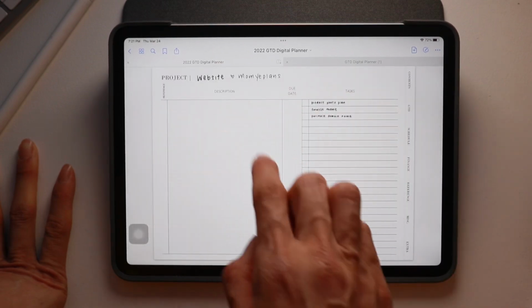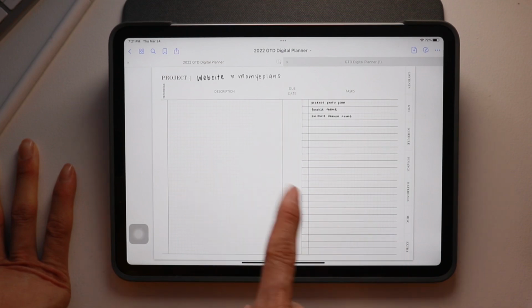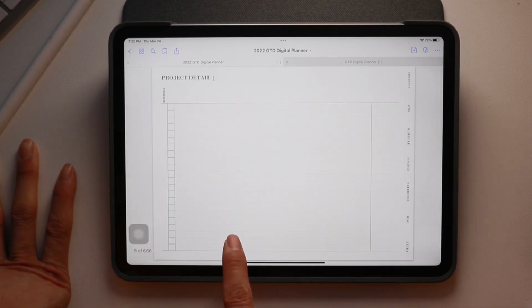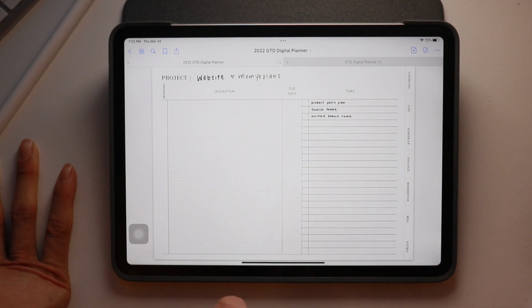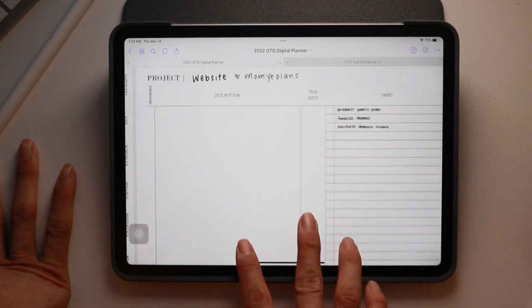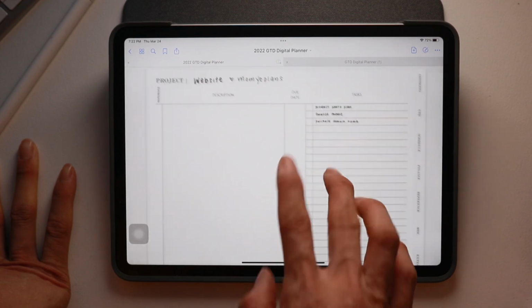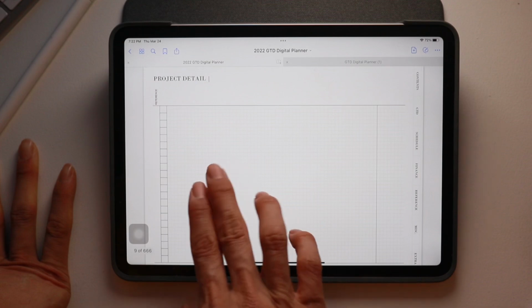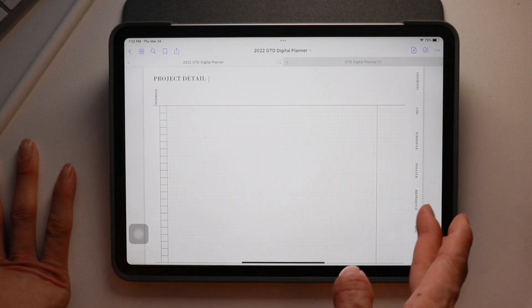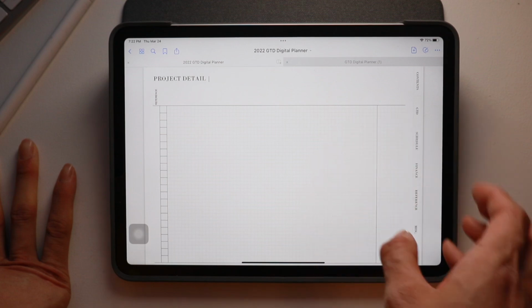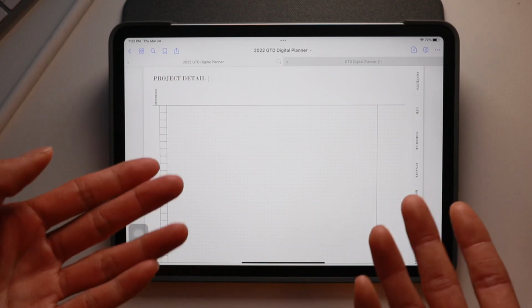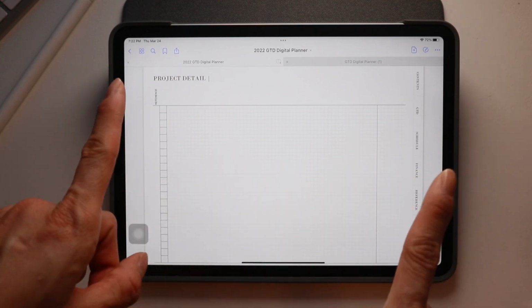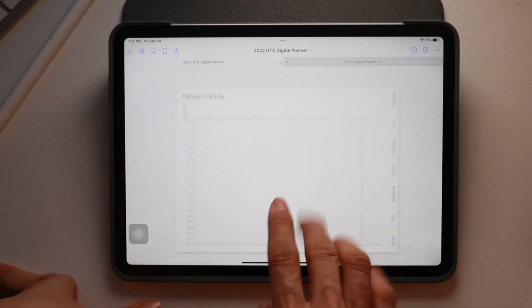So for me, I want to create my own website. And so, this was one of my project pages for that. And then I just have some details on it once I decide to do it. So the great thing about a digital planner is you can add in whatever project inserts help you. For me, in my planner, I've just included these 2 because I thought this was a good high-level one, and then this is kind of for details, and I can copy and paste this as many times as you want and include as many project pages as you want, because sometimes real projects can get big and you can't keep them all in your planner. But in a digital planner, you can keep as many pages as you need and want, right?